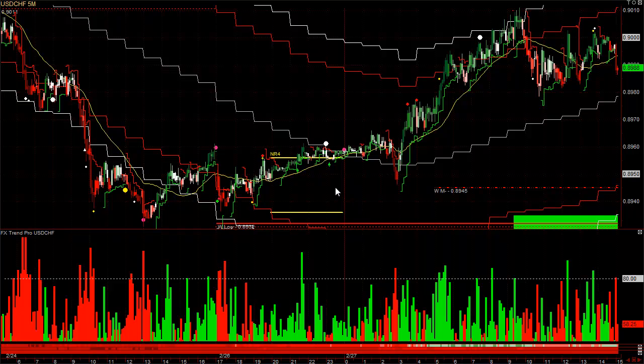You don't know direction. Typically, when you get these patterns underneath the hourly, you don't want to be buying them. You want to sell underneath the hourly, and if you have one of these narrow range patterns above and it breaks out through the high, you want to buy. Now, in this case, it preceded a trend. When it went sideways here and broke out from below to above, you might want to buy right here.